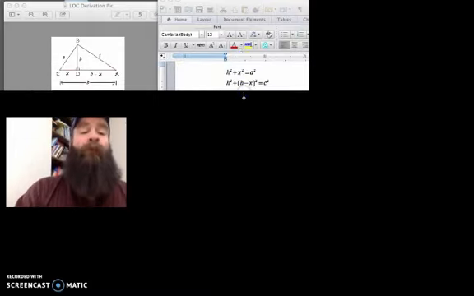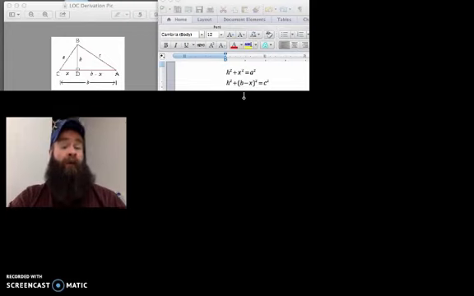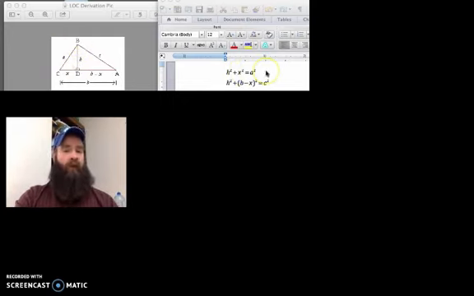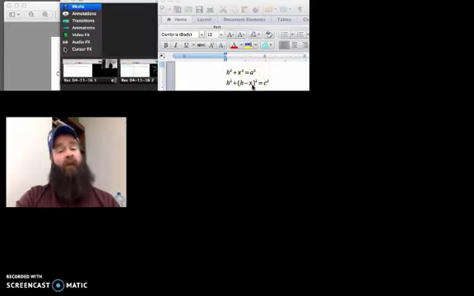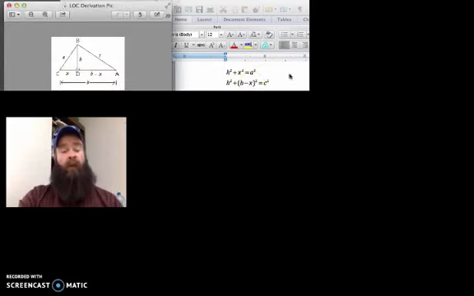If you look at these two right triangles here, the one on the left has legs of x and h and a hypotenuse of a. So I'm using the Pythagorean theorem here to show that h squared plus x squared equals a squared. And if you look at the right-hand right triangle, you see that this leg squared plus this leg squared is c squared. So I've written that here: h squared plus quantity b minus x squared equals c squared.